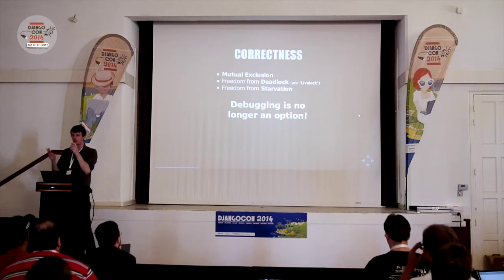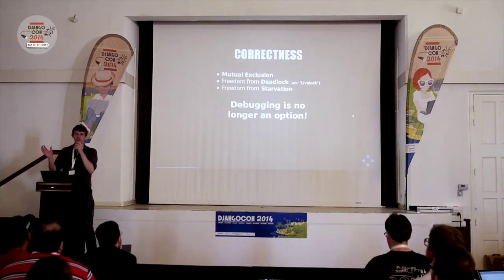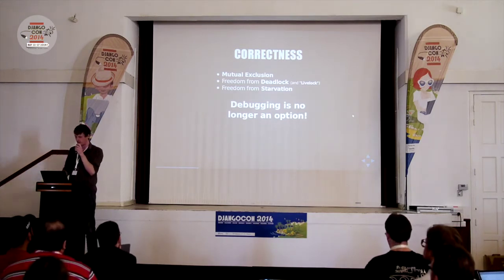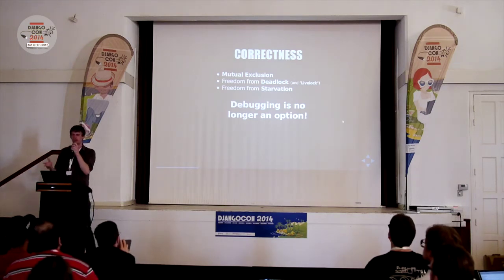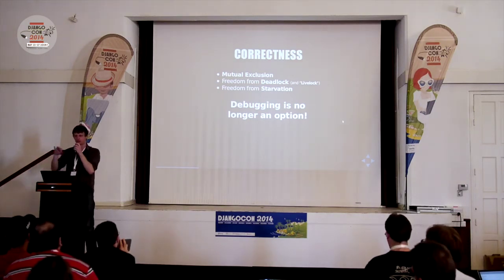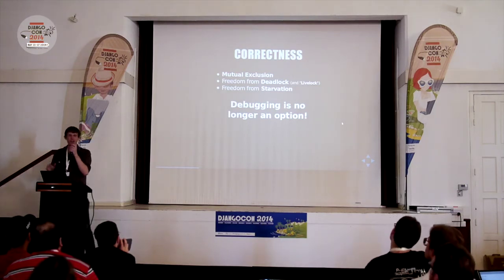In particular, there are 3 requirements for any concurrent program. For some of you, this is going to be terribly elementary. For some of you, this is going to be completely over your head. First of all, mutual exclusion, roughly speaking, data integrity between the threads. Freedom from deadlock, roughly speaking, the program shouldn't ever hang. And freedom from starvation, which roughly speaking is all inputs are processed the same way that they are when you iterate over them.